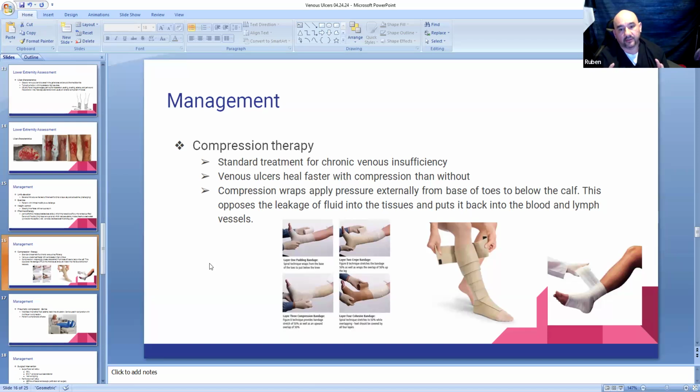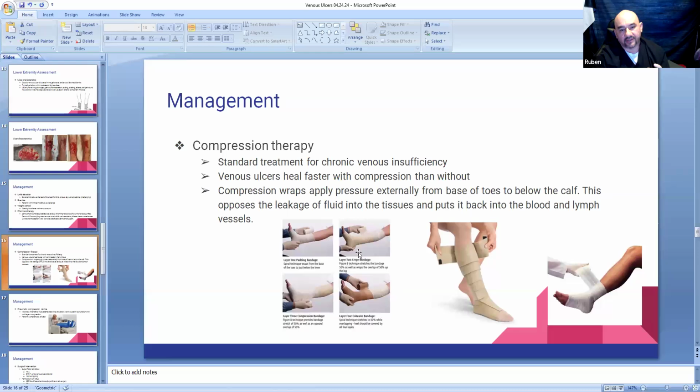So without this compression, the blood's going to pool into the leg, and it's going to keep stretching the skin, and if they don't have an ulcer, it's going to ulcerate, or it's going to make that ulcer bigger, and you're not going to get anywhere. Okay. This is the multi-layer compression system. I think one of the brands is like Profore or something.